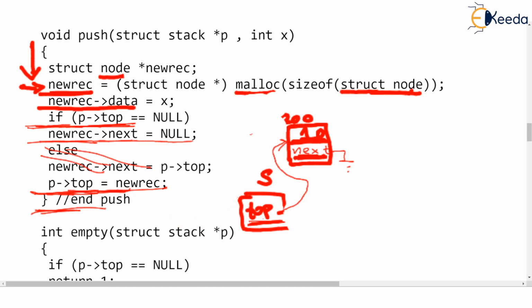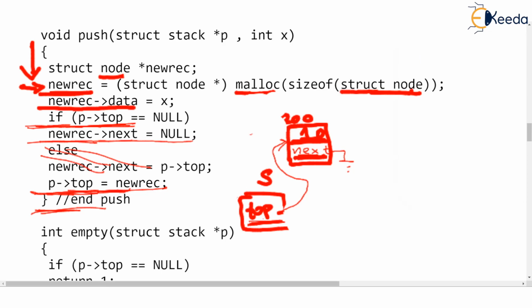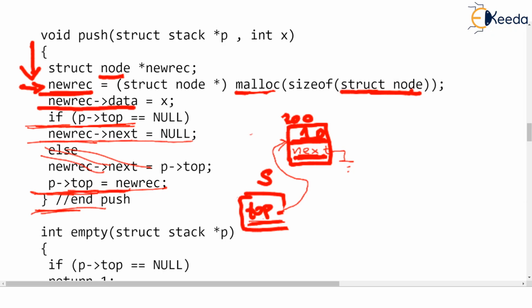Okay, that means we are having a node. Check this fresh. Check this diagram where I have done some garbage collection and some variables have been deleted. Check that we have a node which stores 10 whose next pointer is null, obviously because there is no follower. And we have stack S as earlier, which has top, and top really points to the topmost node. Which is the topmost node now? Of course 10, because there is no other node in the stack.